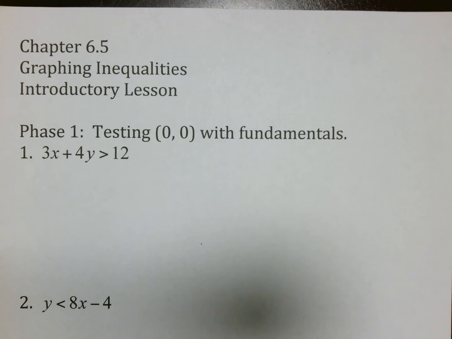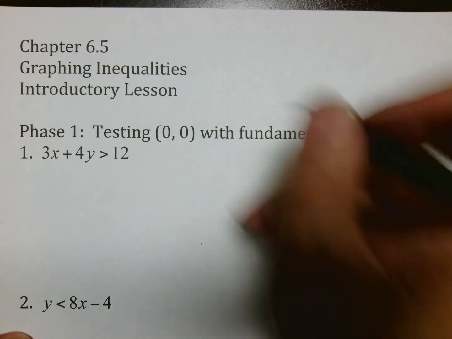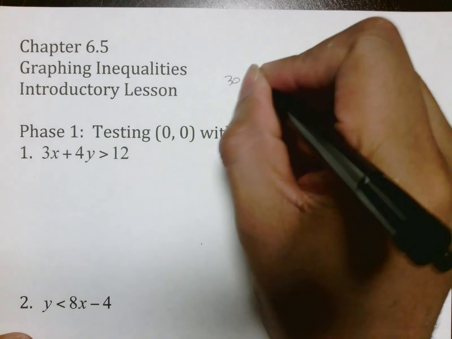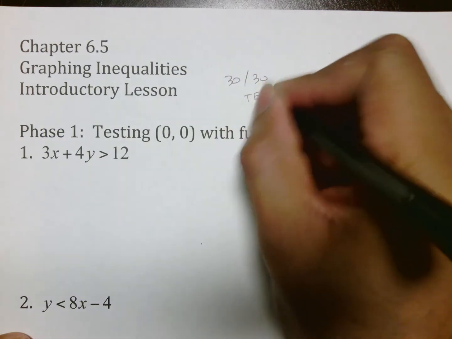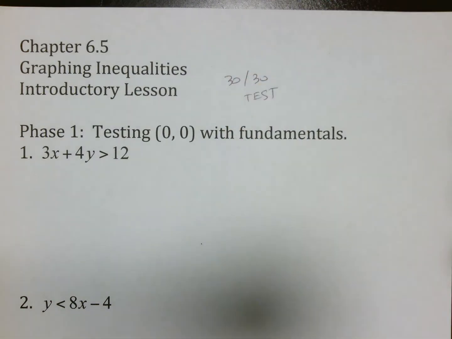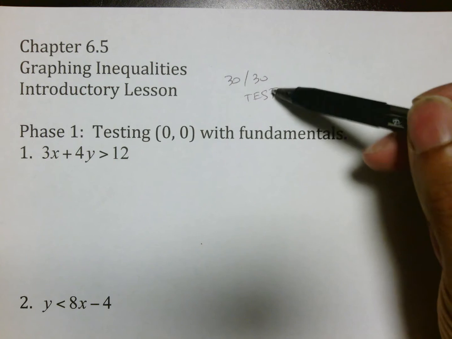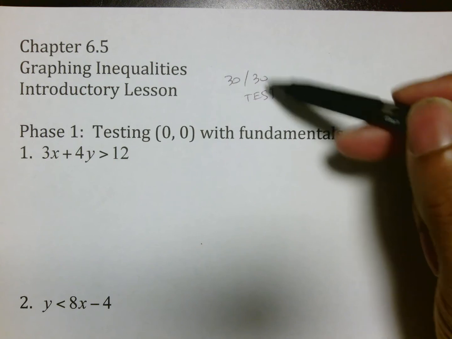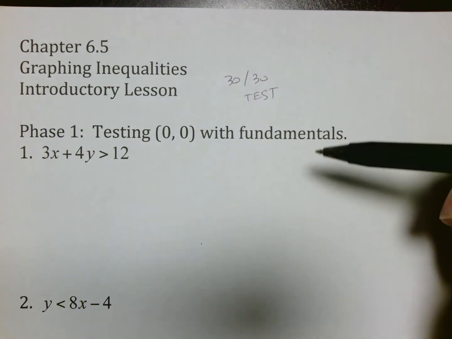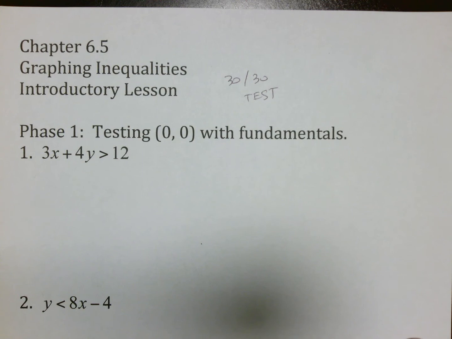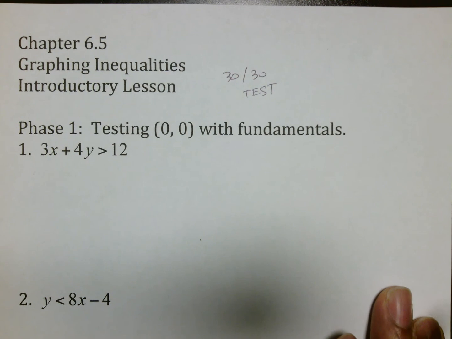Again, if you are here today and you don't give me everything, then you don't get everything that you're supposed to get in terms of points, and it actually hurts you. But if you do hand this in, you will be getting a 30 out of 30, and that is a test score. Since that is a range that's 50% of your grade, it should give you a little bit of insurance in case you don't do so well on this test coming up this week. That's the reason why I'm doing it. So just do your job and copy the stuff down and try to figure out what's going on.